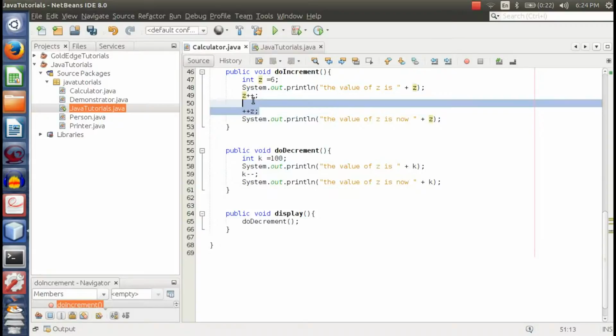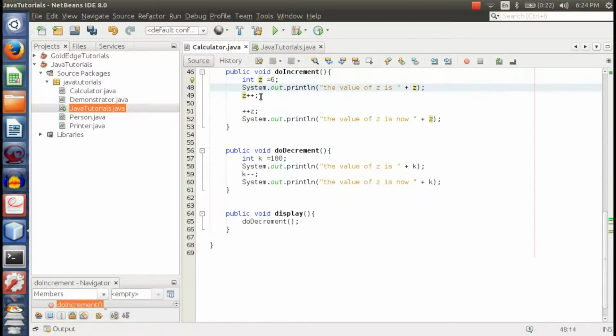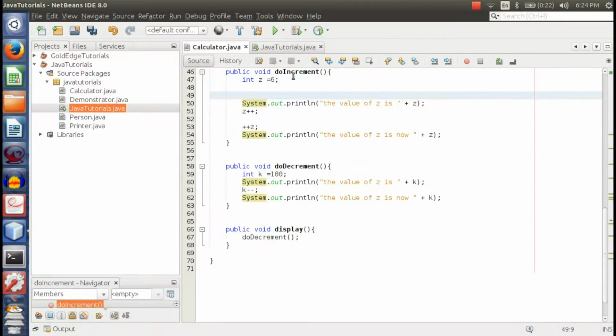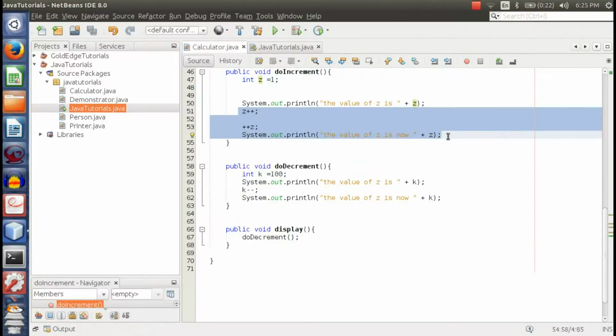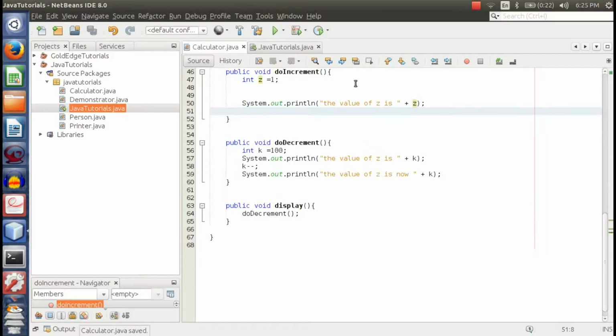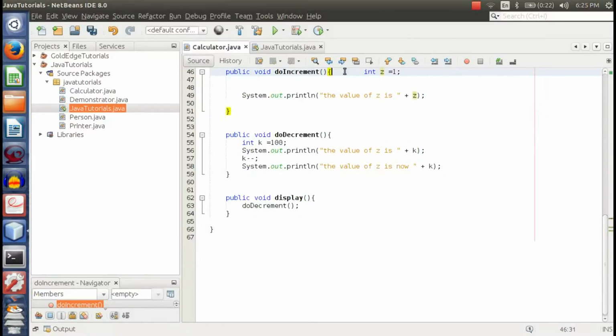To demonstrate that, I'm going to use it in a variable. So let me take this out. Oh, let me leave it. We'll probably need it. So here I'll start with Z is equal to 1. Now I'll take all of this out, and I'm going to print.